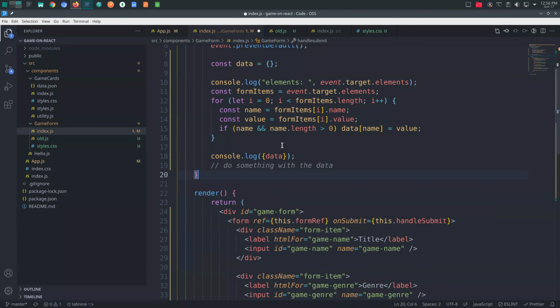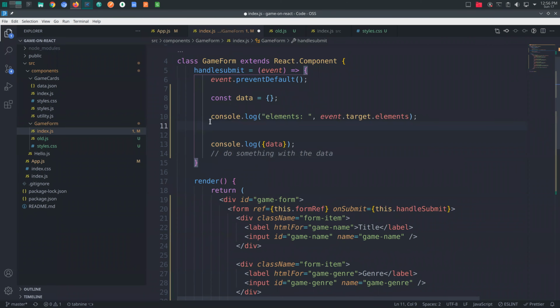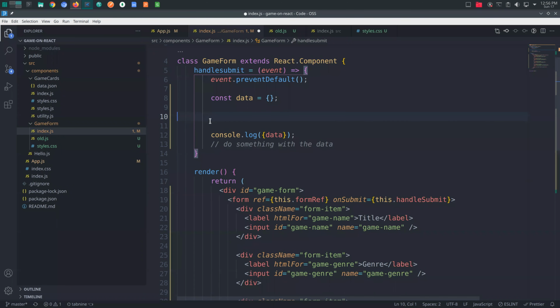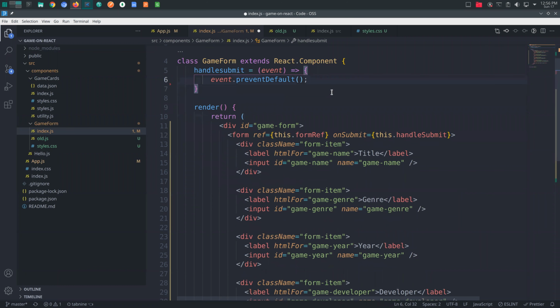And most importantly, I said earlier that React gives us a way that is easier to handle values. Basically, we can get rid of this as well, event.target.elements. It is a way we can do it, but there is a better way, not a better way, but a way that is more suited for React that we'll see right now.